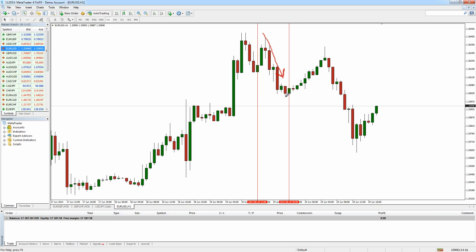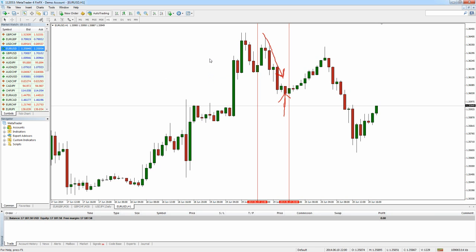So right here towards the end of the day, that last hour of the day, you would look to go long right there. You could get long on the close of that last hour, and then the very last hour of the day, it comes up, and you could close your position there or continue to ride it through the Asian session that sometimes will pick up the move and continue it. Okay, so that is the New York Fade. Very simple strategy, easy to use.